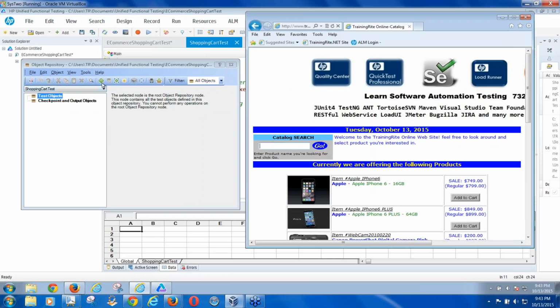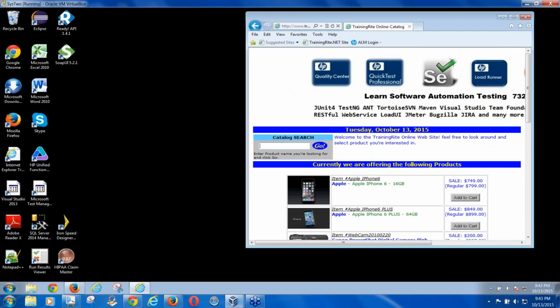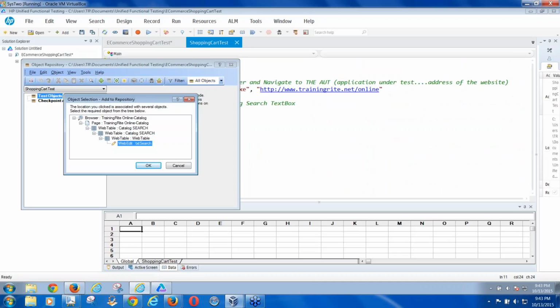So let me do it again. I click on that, I come in here, and this is the first object I need to add. When I click on that, notice here, and again, please come closer to see what I have. The topmost one here, I don't know if you can read it. If you can read it, tell me what it is. If you are telling me it's a browser, you are right. So the top one is a browser.